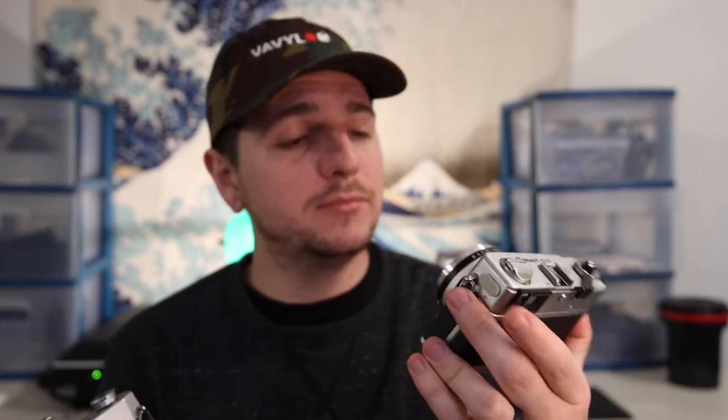Another pro is how small this camera is. Compared to a Canon AE-1 Program — which is like the stereotypical size of a small 35mm manual film camera — the Canonette QL17 G3 is significantly smaller. Next to the Yashica TL Electro X, a larger SLR-style film camera, the size difference is even more striking. I really like that small size. It still feels solid, has a really good build to it, looks pretty cool — it almost looks kind of like a Leica. So that concludes my review of the Canon QL17 G3.